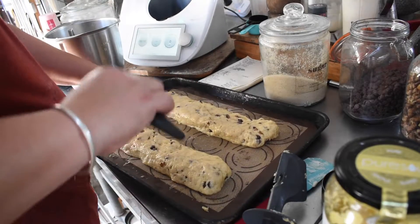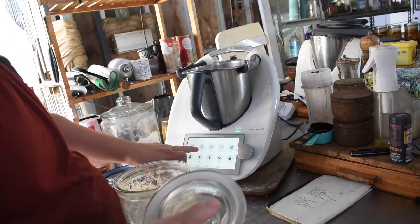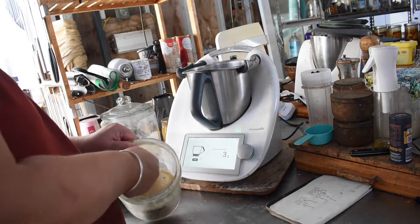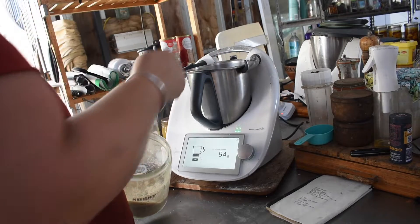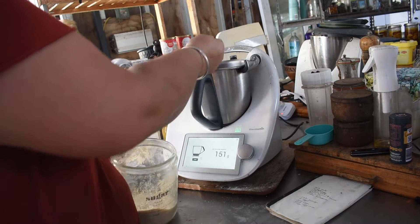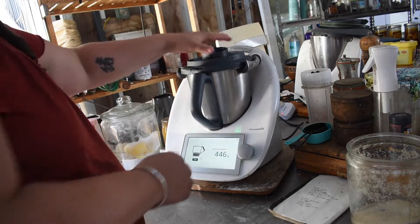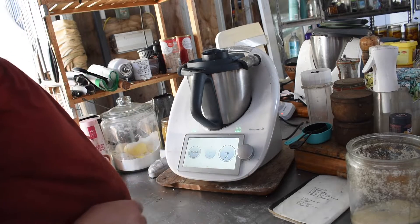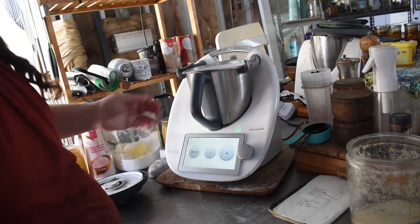I stuck that in the oven and while it was baking I moved on to the next thing — it was very much a baking day. The next thing I did was one of my whole orange almond cakes. When I had oranges in season over winter I canned a whole lot of boiled oranges — boiled them skin and all, pureed them and put them in jars and processed them so I'd have pureed navel oranges on the shelf to make this cake that we all really enjoy.